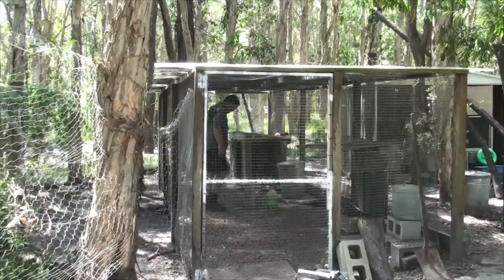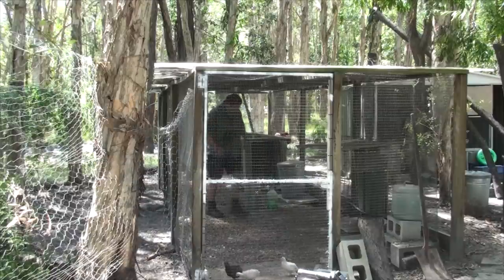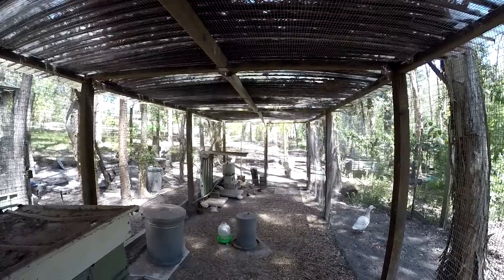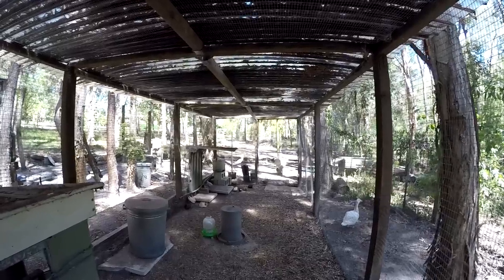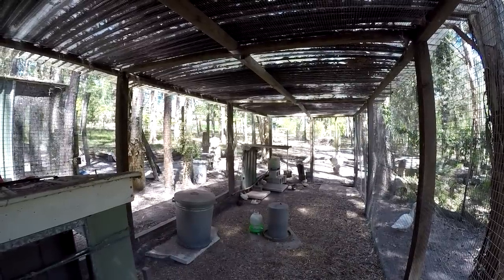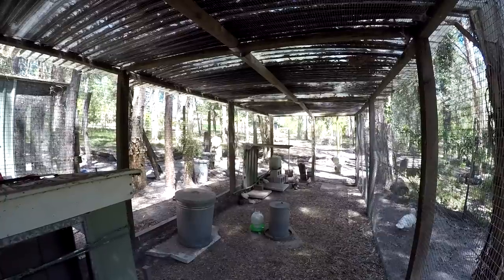They've tried to nest in the roof cavity but couldn't get through the mesh because I've meshed the whole thing in and dug it down about a foot. Next question from Nicholas Martin: how big is the quail pen? It's 7.2 meters long by 2.4 meters wide — roughly 7 yards by 2 yards. It's a fairly large quail pen. I could keep 100 birds in there if I wanted to, but I tend to keep under 50 at all times.